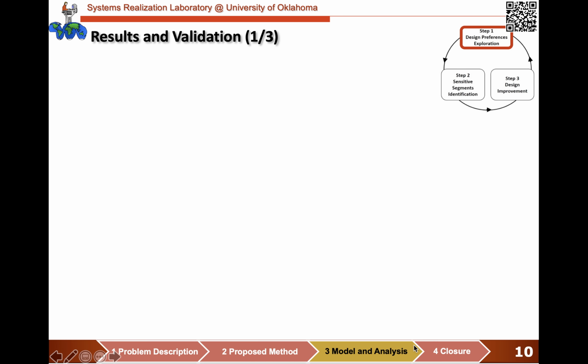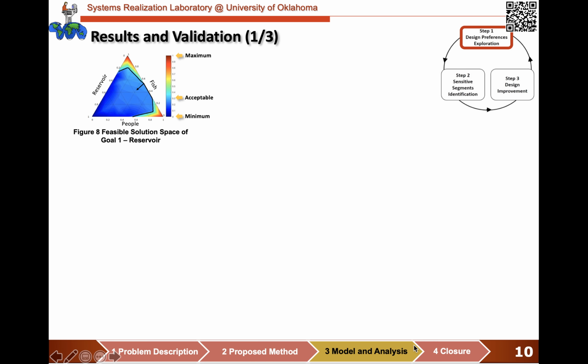As we happen to have three goals, we use a ternary plot to explore the weight space of the goals. If we have more than three goals, we need to do some analysis to identify the orthogonality among the goals and do some clustering analysis to reduce the dimension. If we cannot reduce the number of the clusters to be less than 4, we may use some other visualization tools, such as radar chart, to visualize the interrelationship between the goals. The details are in my next paper.